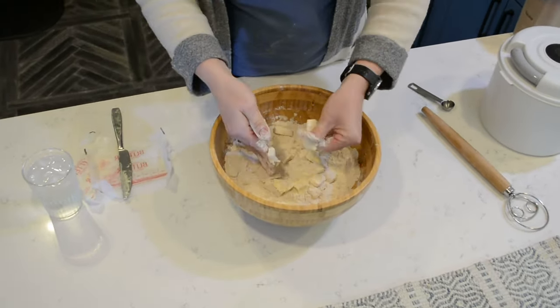Okay, so what I'm gonna do is par-bake this. I'm gonna put it in for 15 minutes at 425, and then at 15 minutes, I'm gonna pull this out and cook it for just a couple more minutes. Which, by the way, you can save your tinfoil rounds so you don't have to keep wasting tinfoil, and save your beans and pie weights and use them every time you bake a pie. So I cooked this 15 minutes, took out the tinfoil with the beans in it, and I cooked it for another 3 minutes.